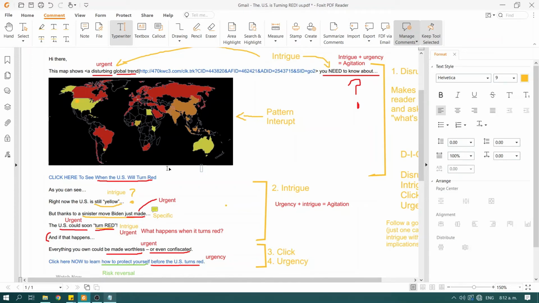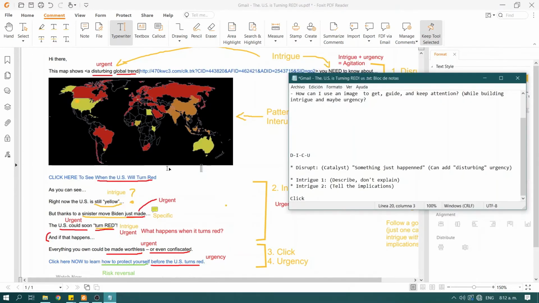You don't really know. You just know that there's a map with colors. That's it. You're describing, not explaining. Then trick two is to tell the implications. You first describe the catalyst.